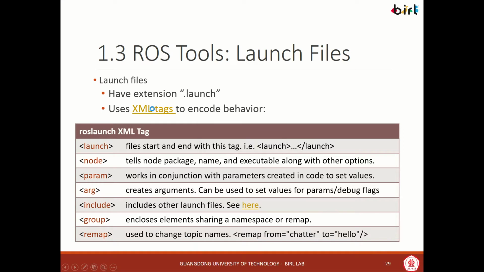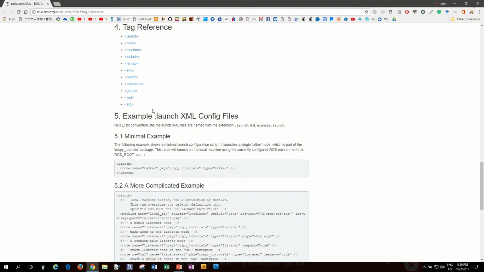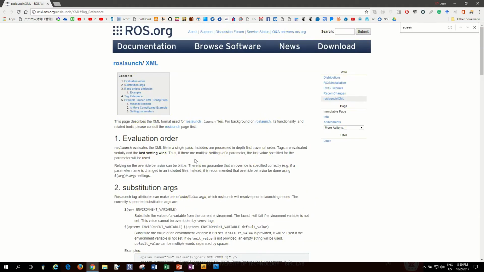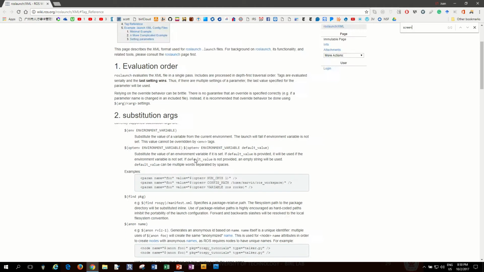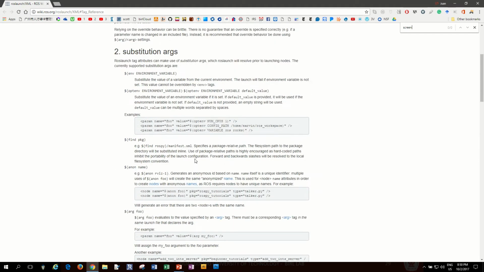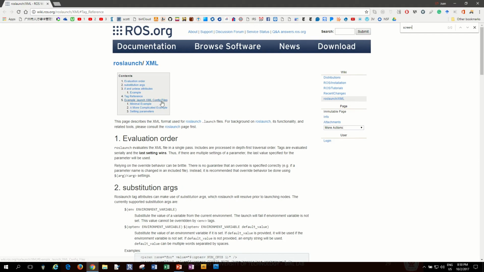Actually, let me open this link real quick so you can see a little bit more of these tags. Here it comes. Where are my tags? So here you can learn many elements.